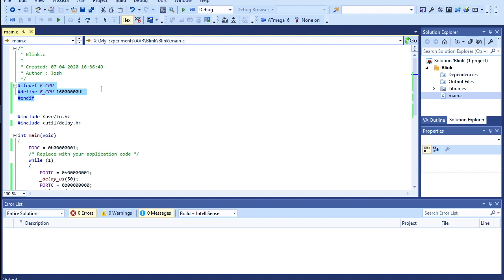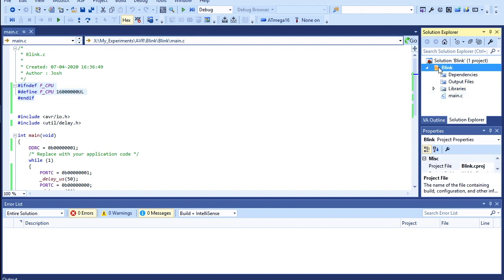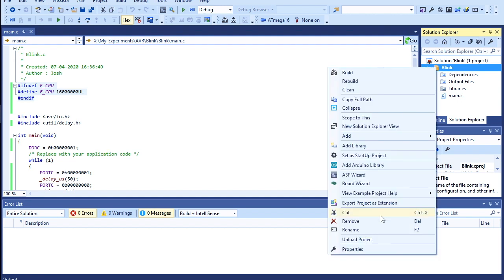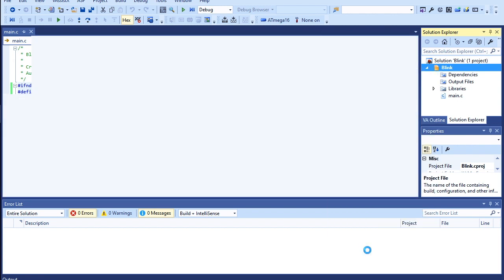Next is configuring the target. Here in the solution explorer, right click the project folder and click properties.